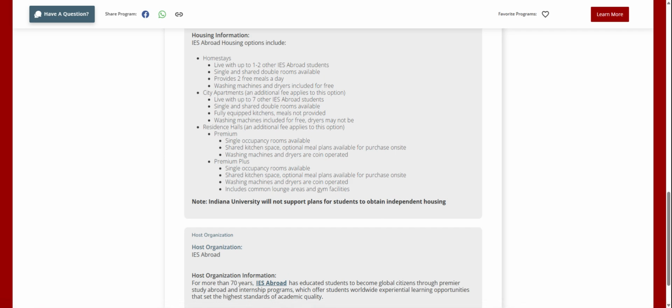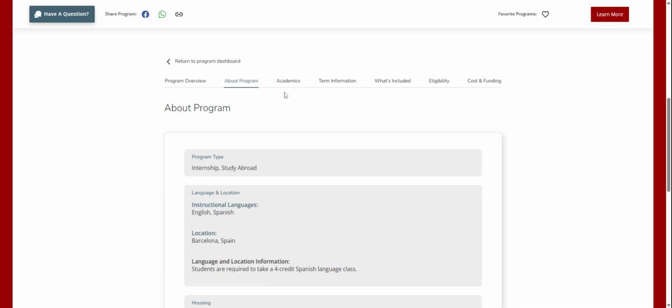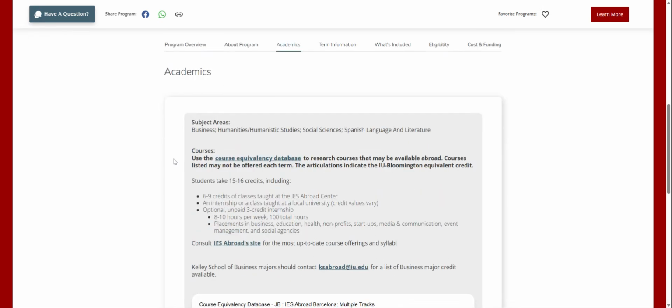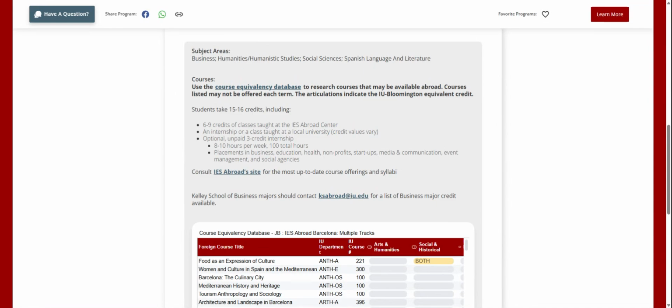Moving on from housing and overview, so academics of the program, there's a couple of ways to really go about academic planning. The first one is understanding, first and foremost, the requirements of the program. So everybody is taking 15 to 16 credits, and the program does have a 15 credit minimum. What that is are either five courses total or four courses and that optional 3 credit internship. One of the things that you're specifically doing towards those credits, as I said, is that 4 credit Spanish language class. So everybody's doing that.